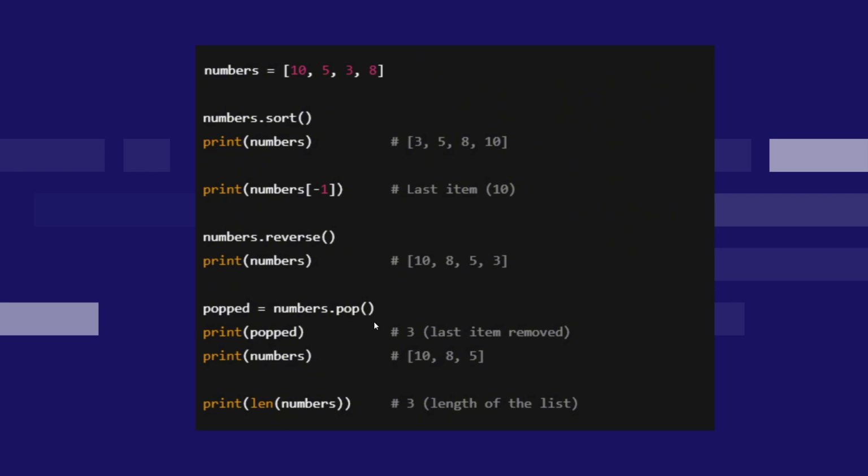But you can do pop(0), and this would pop 10. Then you can assign this to a variable and print that variable, and it'll print out whatever was popped. And now when you print out the actual list, it'll just show the list without that number because it's gone now.